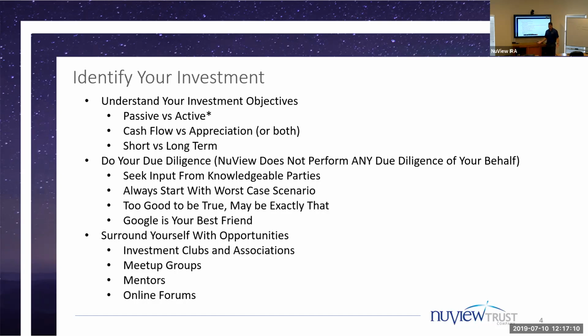And then lastly, short-term versus long-term. The nice thing in an IRA, there's no penalty to be short-term or long-term. With our personal money, we like to think long-term, right? 12 months and a day because we get preferential tax treatment. But what's awesome about an IRA is I don't have to make a decision around short-term or long-term from a tax perspective. I can buy an investment today, sell it tomorrow, and pay no tax in my IRA. I can buy the same investment, sell it a year and a day later, and pay no tax. So I can buy and sell when it makes sense, not when the tax liability suggests I should sell.